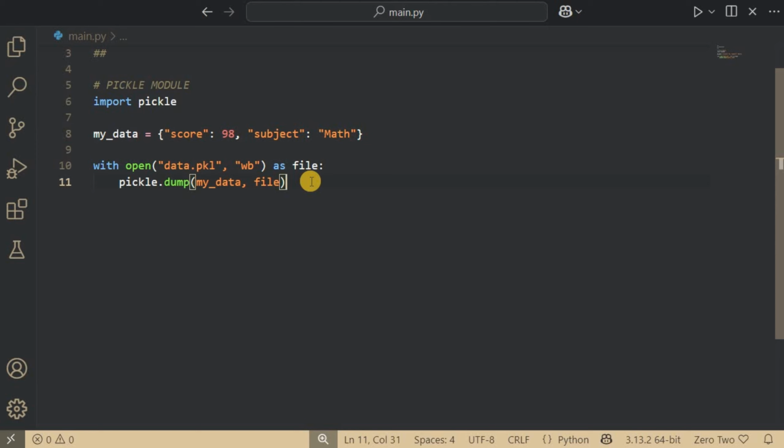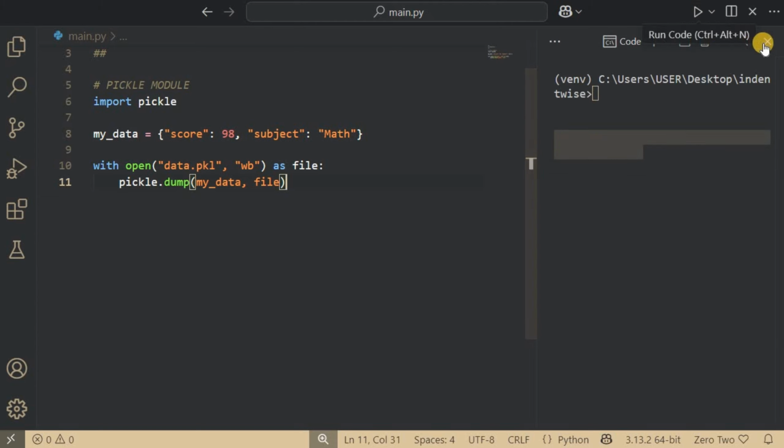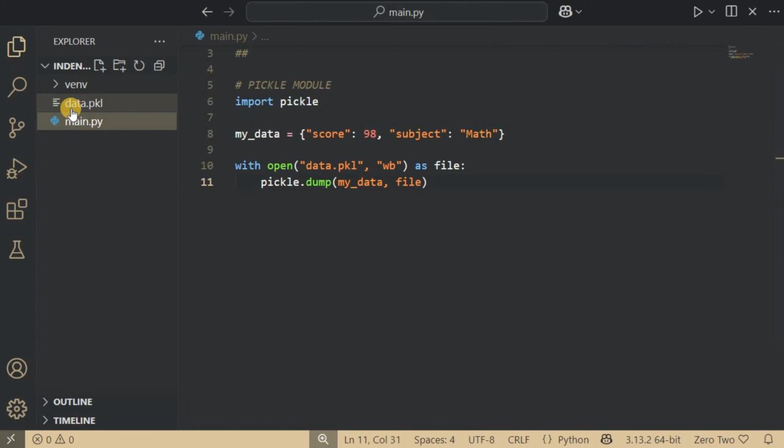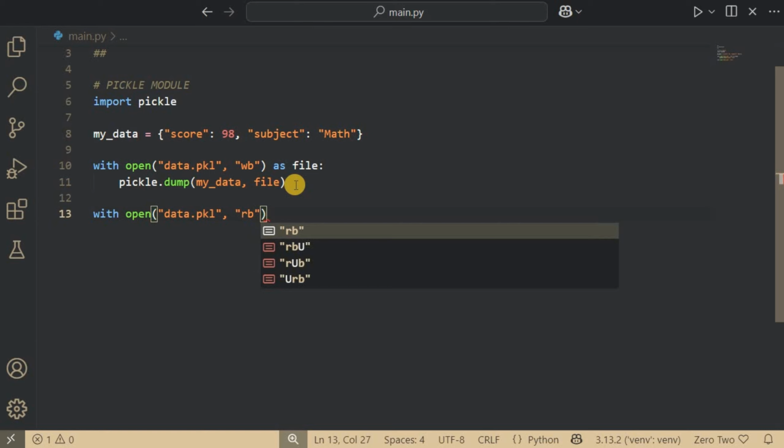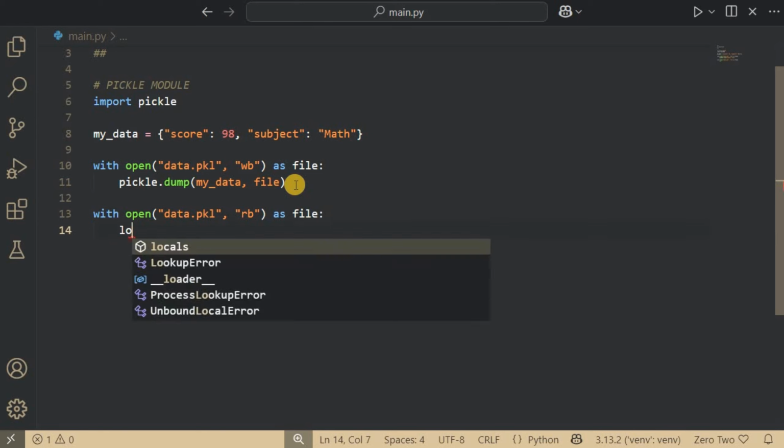And when we now save this and run it, and we open our folders, you see that we get the data.pkl file in there. Now let's take a look at how we can load the object back. To load the object back, we will still follow the same procedure in opening the file. So use with open, that takes the data.pkl file as the parameter inside this parenthesis. Then we'll look at how we are reading this file. Since we are working with binary, we are going to read this in binary mode. So we have rb, which stands for read binary, as file.